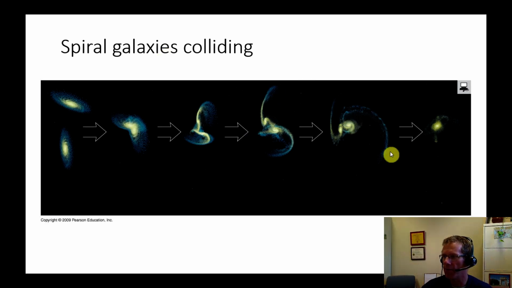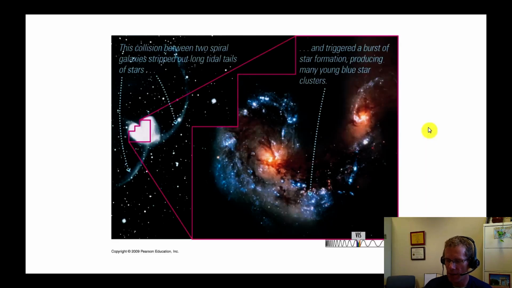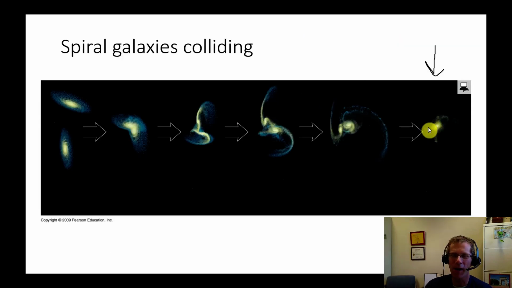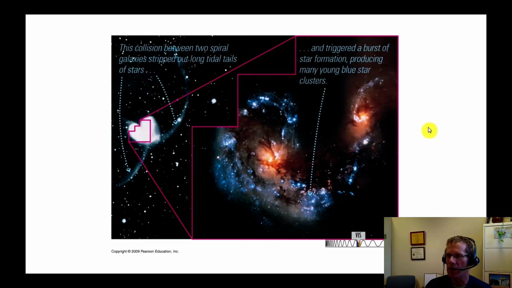Some stars will be flung out in the collision, and what will result here is this sort of irregular elliptical shaped galaxy. So sometimes it's irregular. Over a long period of time, the irregularities would mask out and we would end up with an elliptical galaxy. You might say, well, that's a computer model. How do we know that's going to happen? We've actually seen it happen. Not while it's happening, because it takes millions of years, but the end result of that.